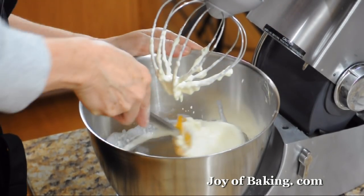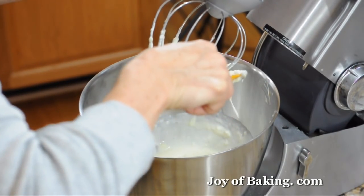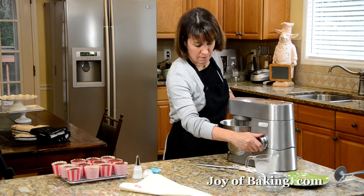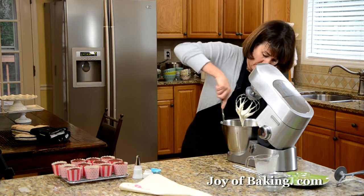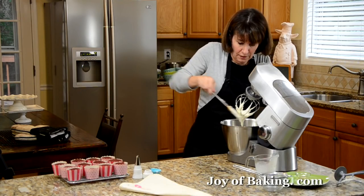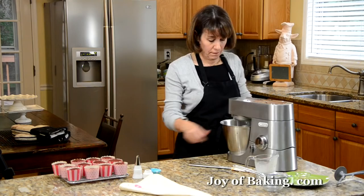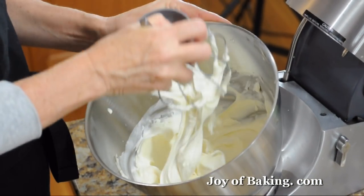Make sure all that cream cheese is mixed in, and then I'm going to continue to beat it until it's nice and thick and smooth and creamy. As you can see, it's starting to get nice and thick. We don't want any lumps in our frosting. Okay, and that's it. As you can see, it's really nice and thick.